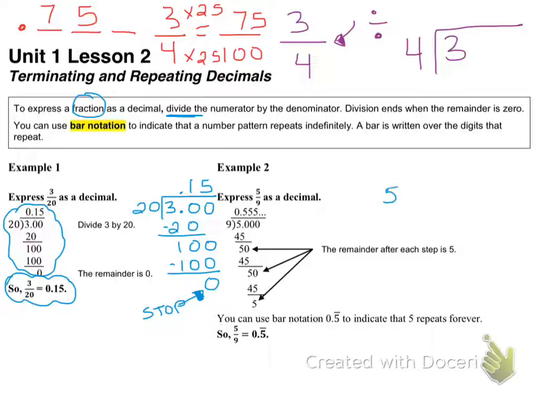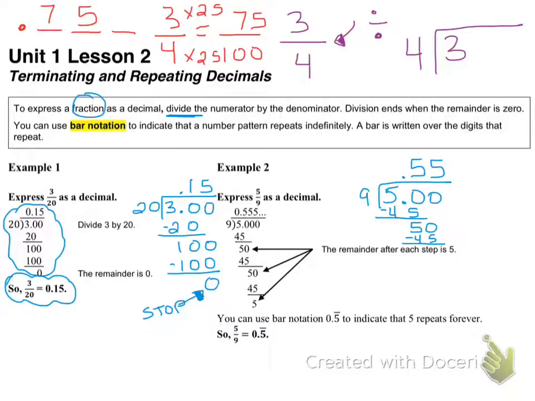Let's look at 5/9. So top in, bottom out. Again, 9 will not go into 5, so we raise a decimal, drop a 0. 9 goes into 50 5 times. 5 times 9 is 45. Subtract. Drop a 0. We have 50 again. So 9 goes into 50 5 times. 5 times 9 is 45. Well, that's just going to keep repeating. This is never going to end. It's never going to terminate.